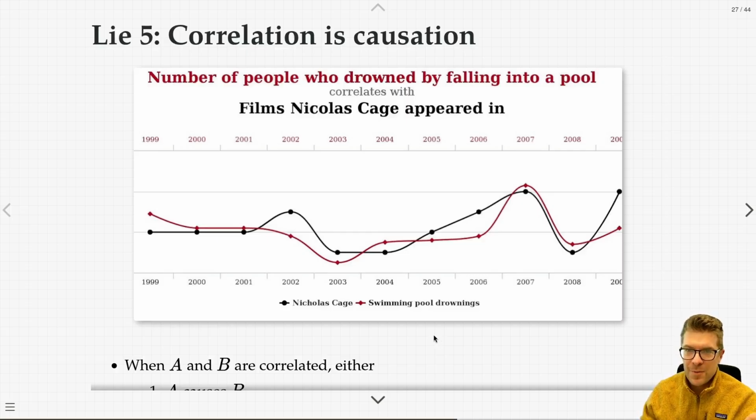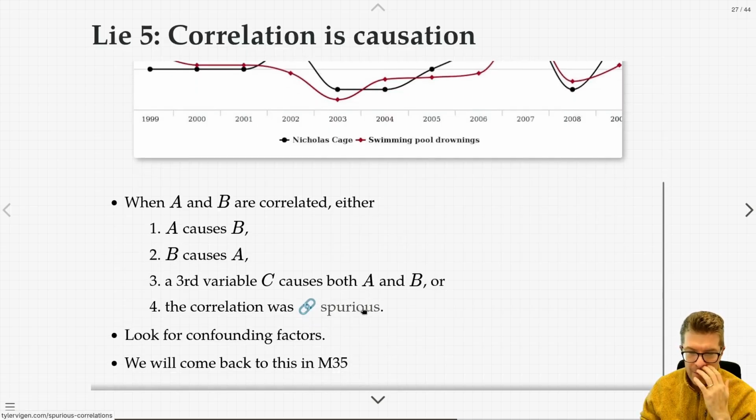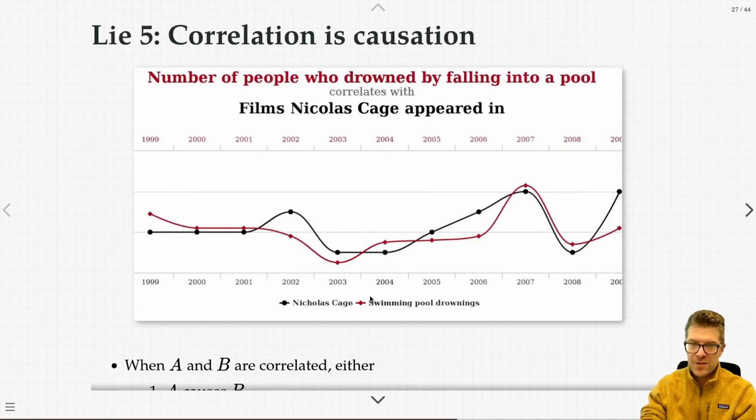It's laughable to think that Nicolas Cage will be in more movies because people are falling into their pool. And it's just as laughable to think that people are falling into their pool more now because Nicolas Cage is releasing more movies. There's a whole website full of these funny things. But often you'll see two variables presented side by side with a very strong correlation. And then someone will wave their hand and say, well, thing A has to happen before thing B, therefore thing A must cause thing B. But is that assumption actually correct?